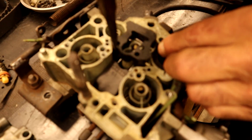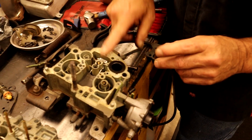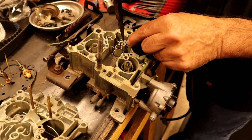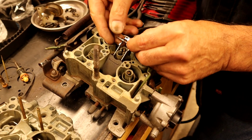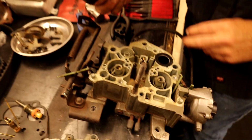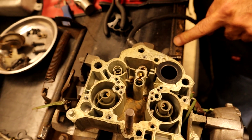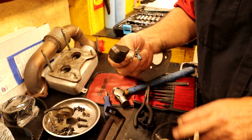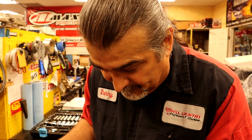This is the little splash shield. The fuel comes in here. This is your needle and seat. And this is your float, just like a toilet bowl. Yep. And there's your float right there. And look at the inside, really. Oh my God, it's remarkably clean. Yeah, we'll use a little carb cleaner and just blow it out, of course. And we're going to put it right back. And we're not going to have to do anything really to it, just clean it a little bit.